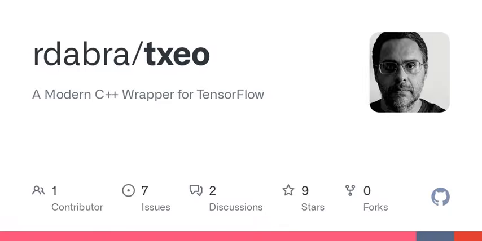One of the standout features of txeo is its flexible tensor I/O. It's all about convenience. Reading and writing tensors to text files happens seamlessly, giving you one less thing to worry about. And let's not forget about model loading. txeo simplifies loading and running saved TensorFlow models, which is crucial for anyone working with pre-trained models.